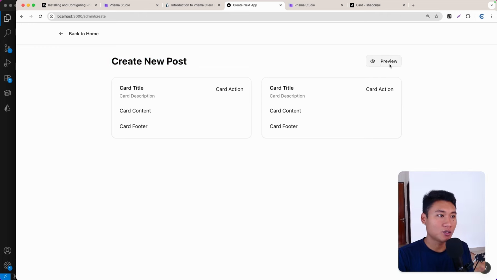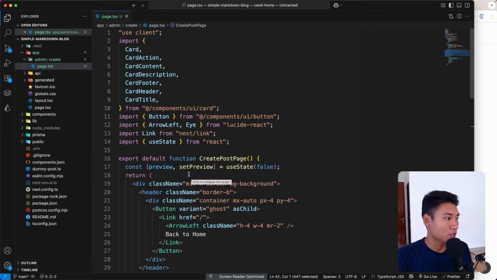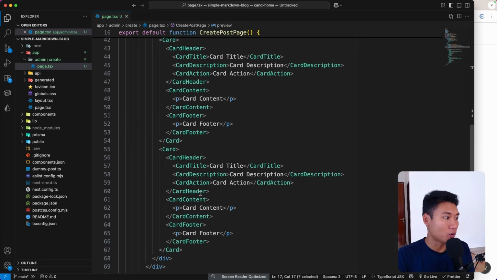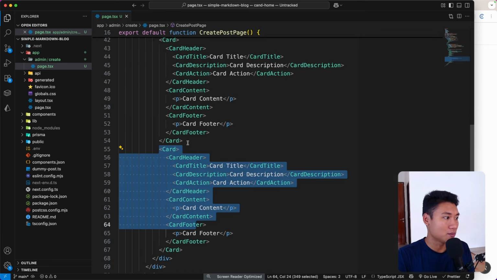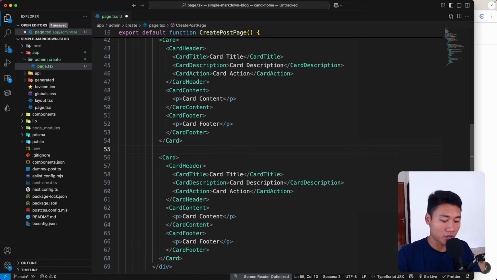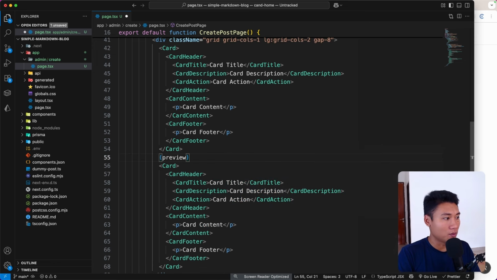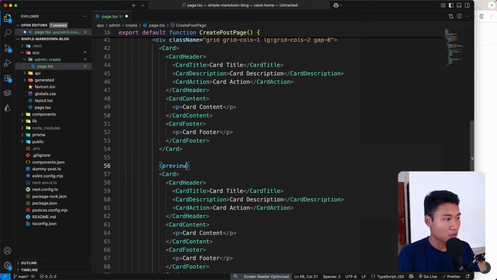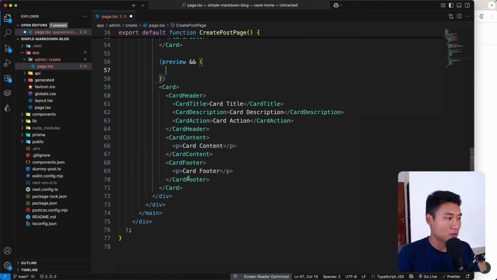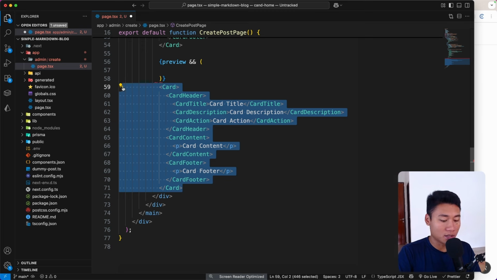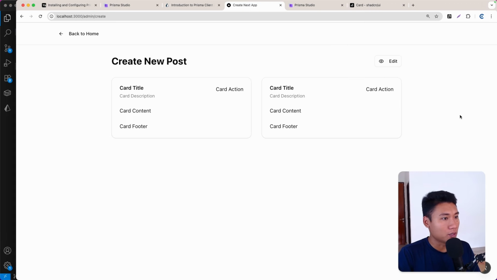So as you can see now, the preview in here is not working, so let's make that work. Here we have the preview state that has the value false or true. So I'm going to render this second card based on that value. I'm going to add a condition in here: if the preview is true, I'm going to render the card. So let's just put the whole card inside that condition. Here we go. So now we can just preview it like this.